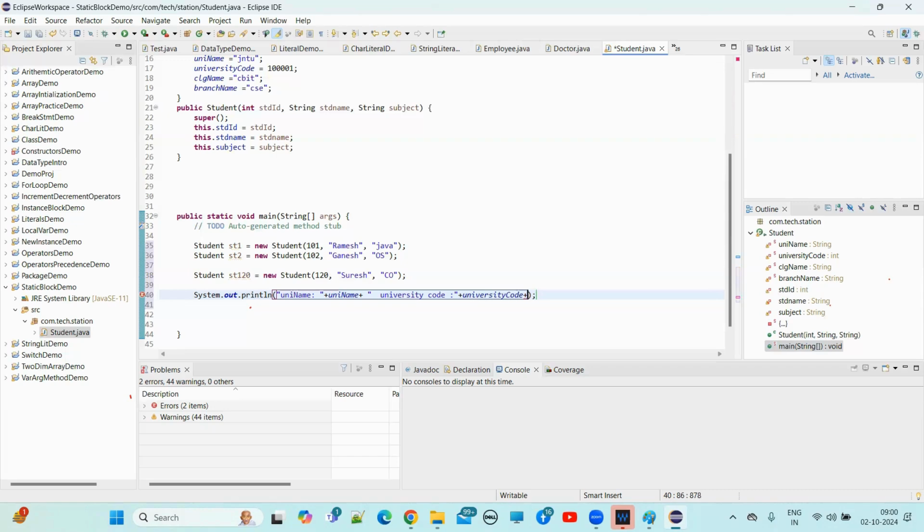Next, plus college name, the college name. The college name is also a static variable, right? Yes. N capital, I think.